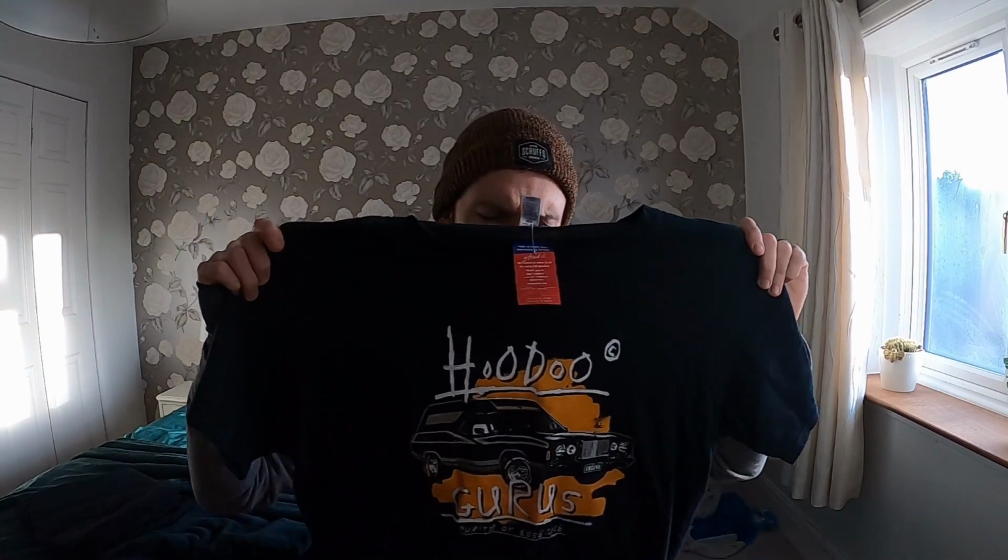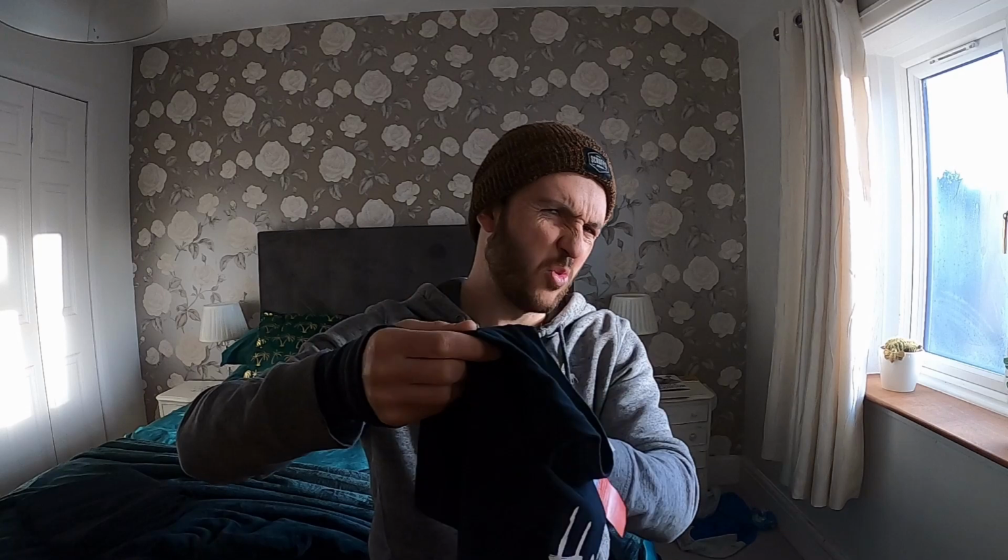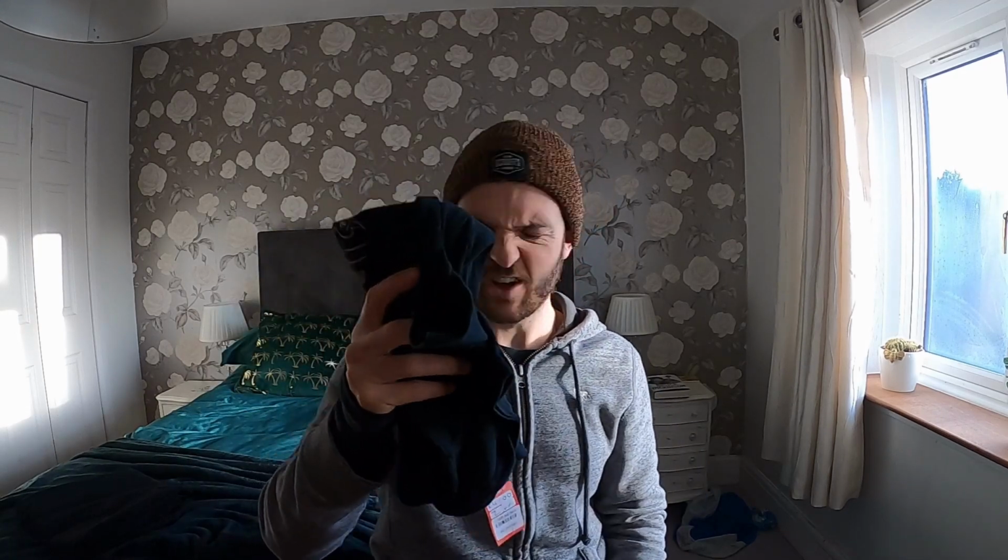I do like picking up band shirts, even if the margins aren't quite as good as other things I like to pick up. So again, I'm saying maybe 20 quid on that one. Might take a while to sell, but it's the only one listed. Well, it will be. So I'm confident there's going to be a buyer out there somewhere, hopefully.